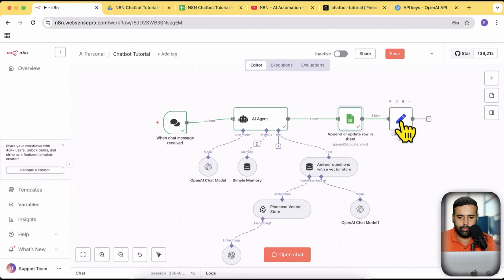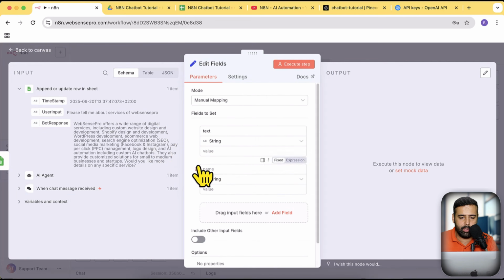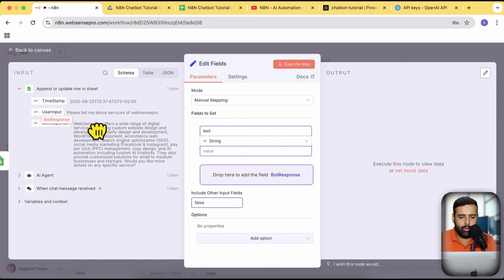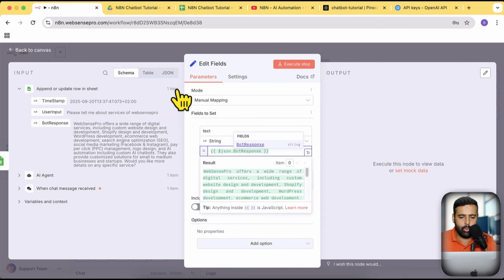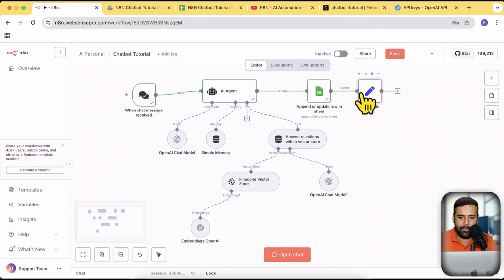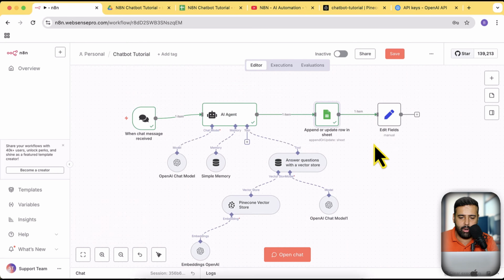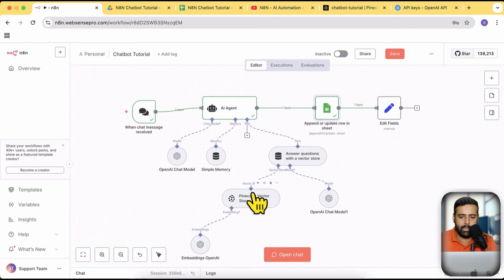Now we will go back to our set node, and for this variable, we will drag and drop. Sorry about that. I'm going to delete that. Drag and drop this bot response here. So make sure this edit fields set node is here, because if I do not add that, we will not be able to receive the second response from this chatbot. This is to memorize the chatbot, what was the first response, and based on that, our chatbot can respond on the second message, right? So click on save.